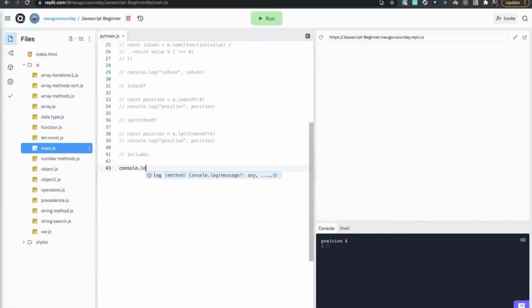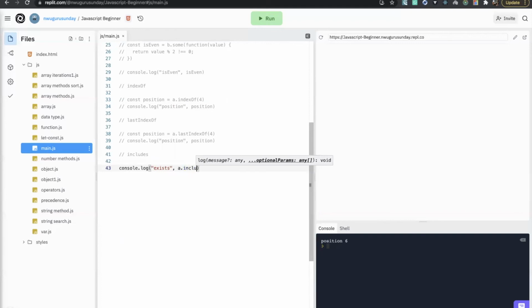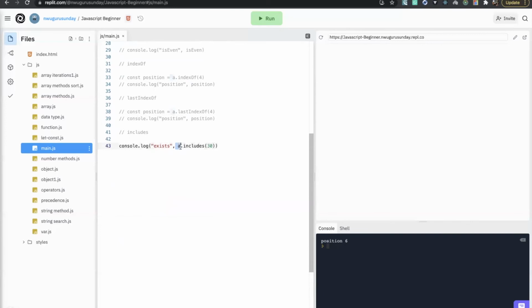So if we do console.log a.includes(30), we want to check if the list includes the value 30.